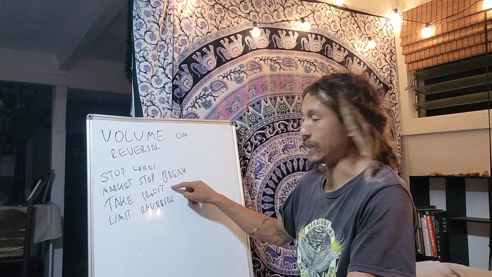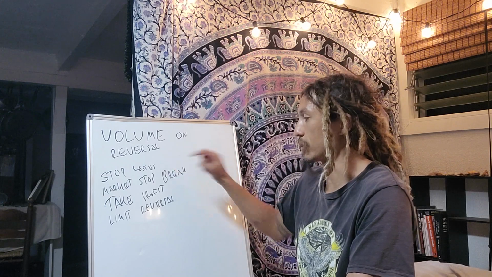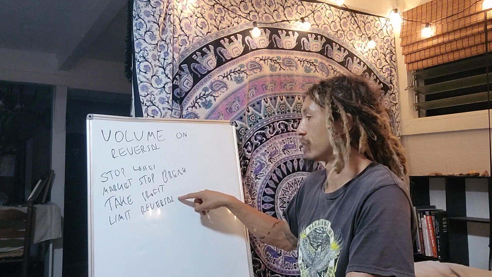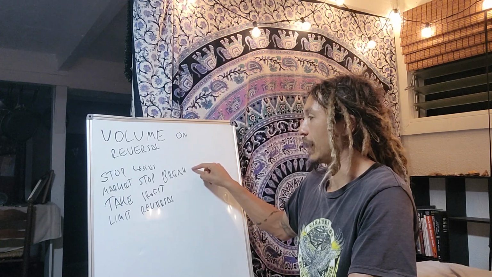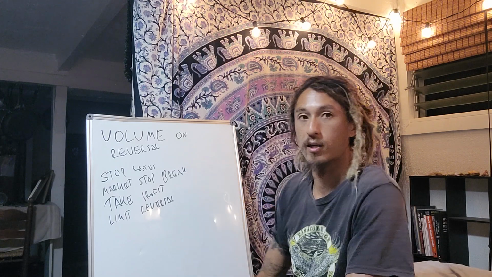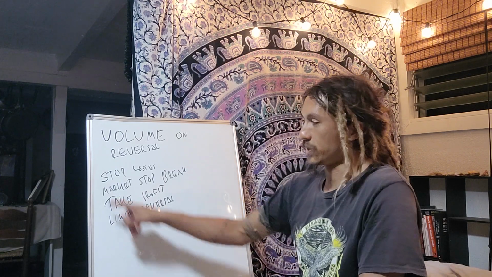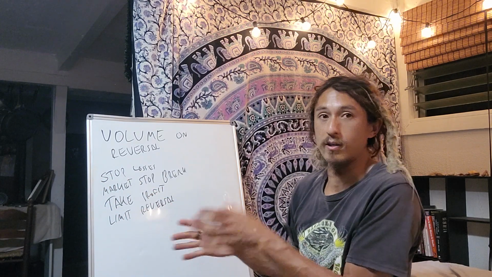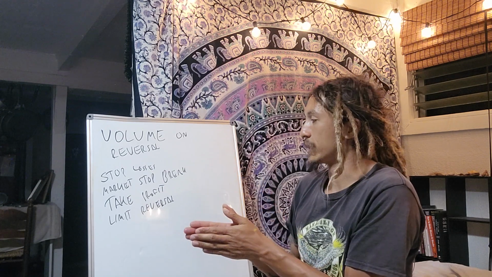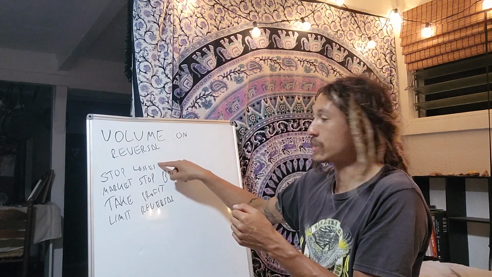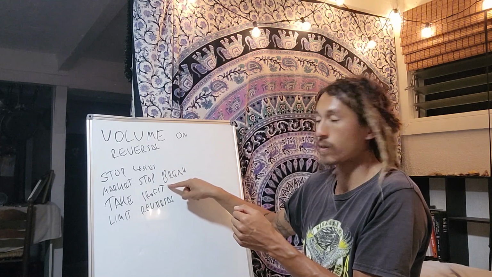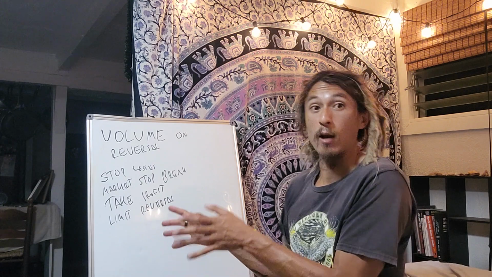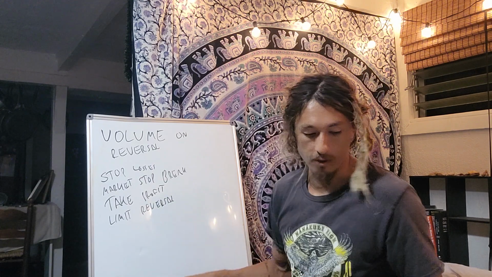If it's not a major TP, if people aren't getting stopped out, if it's not an area where people are going to put limit reversals, if it's not an area where people are going to consider breakouts. So specifically what I'm looking for, before we get to volume, is areas where there's going to be a lot of stop losses and a lot of take profits. Okay, and then I'm going to put a limit reversal there with the expectation that whales are also going to put a limit reversal there.